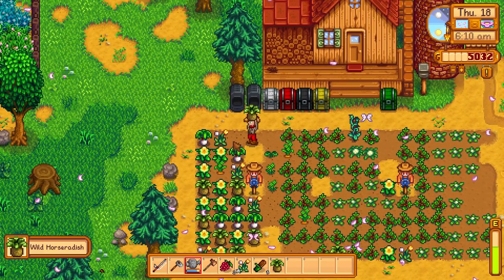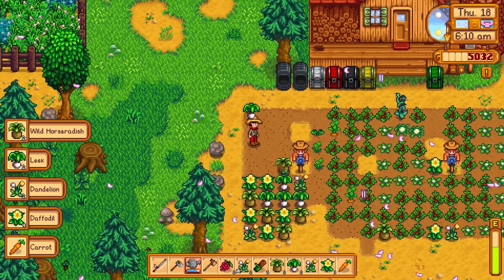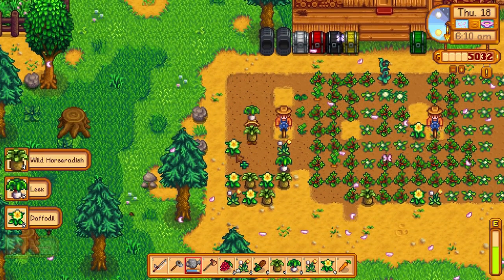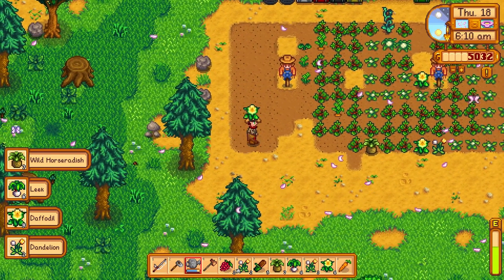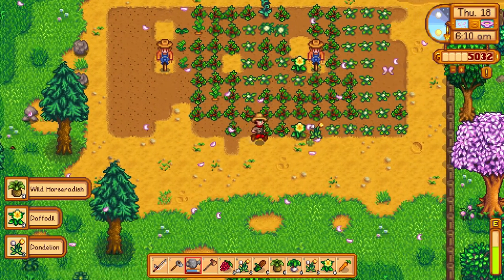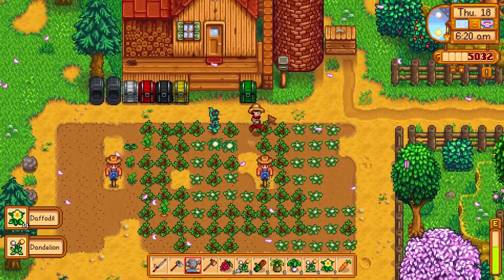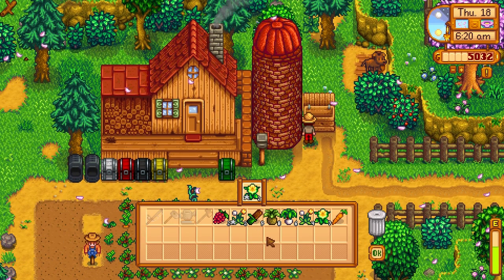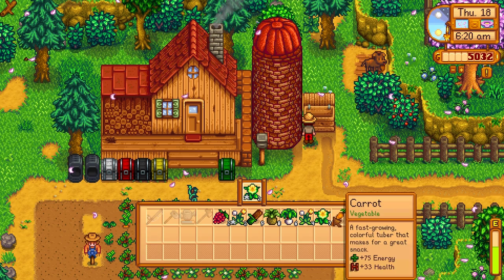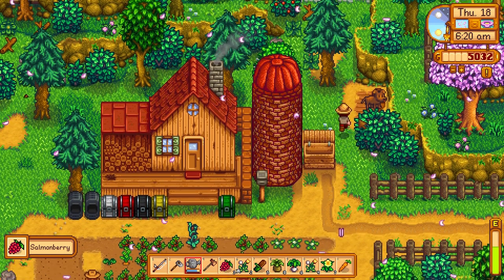And we do have our harvest of our wild seeds, right? So look at all this stuff. We have the very beneficial leek, very good energy production on the leek. The horseradish is decent. Dandelion is also decent. And then some daffodils that we can just go right ahead and sell. Also got a nice little carrot there. Perfect. Got these salmonberries as well. We want to keep collecting those.